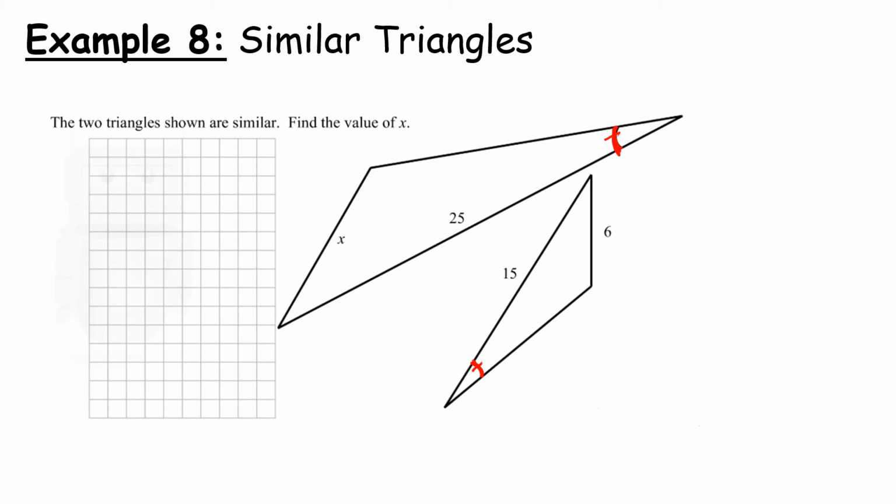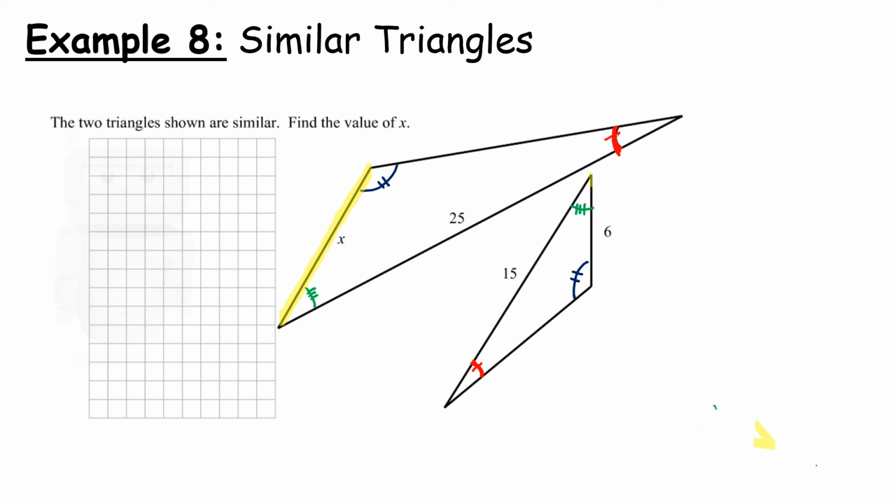For the other two angles, I have to be able to work out which ones correspond. And I know that this one would have to correspond to this one here, because they are both obtuse angles, and there's only one obtuse angle in a triangle. And the third angle here and here must also be corresponding. So that's the first thing we need to do: figure out where the corresponding angles are. What we can do then is find the corresponding side. So here we're talking about the side labelled x. Now how I identify that side is it's between what I have as the green angle and the blue angle.